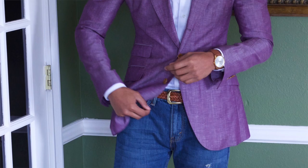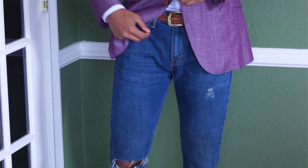And like I said, even though I'm not crazy over distressed denim, I do like having at least one pair because it adds variability to my wardrobe, especially when I'm going to college and stuff like that. I'm not always dressed up, so it's always good to have options. And it's better when you don't have to pay $90 for them.